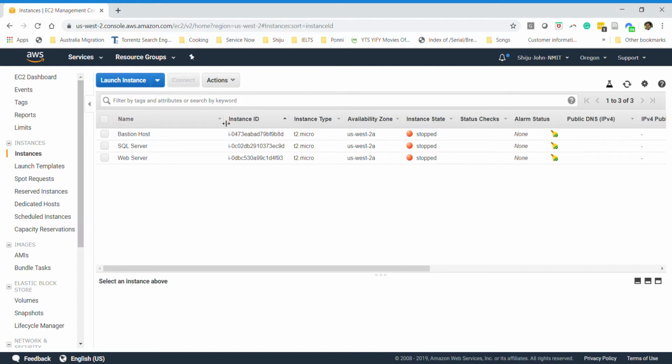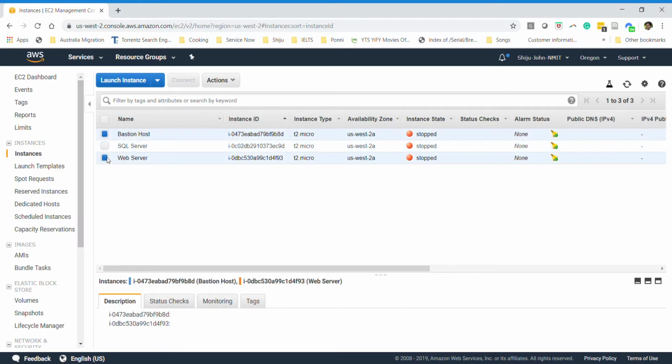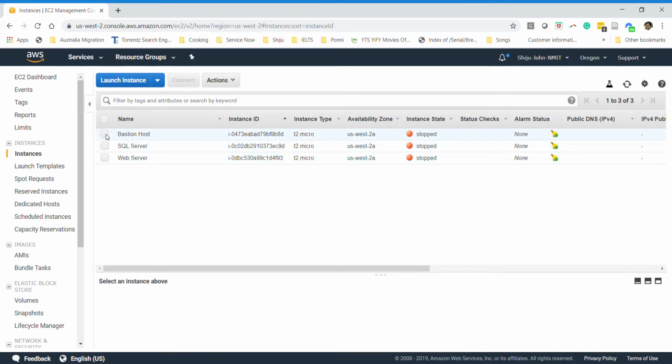Here they have three instances. One is the Bastion host, the second is the SQL server, the third is the web server. The Bastion host server is the machine which exposes the internal company machines, like the web server and SQL server, to the external ones.